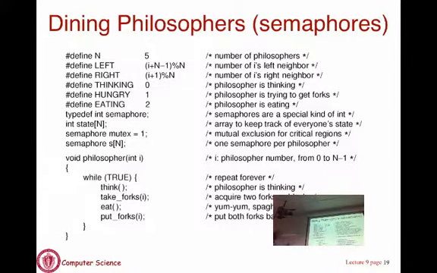All right, so I think we have a minute, so I'm going to very quickly show you code. That was code using monitors. Here's code using semaphores. Again you have an array of semaphores, and you are going to do these checks that I mentioned. You are basically going to say, I am a philosopher, I'm thinking, and once I'm done thinking, I'm going to try to grab 2 forks. You never say I grab 1 fork and wait. Either I grab both forks, or if any one of them is busy, I block. That is what take forks does. Then you eat, and then you put both forks on the table.